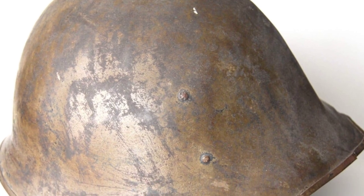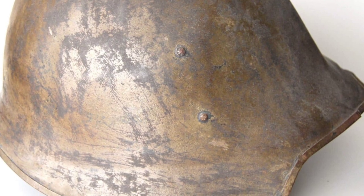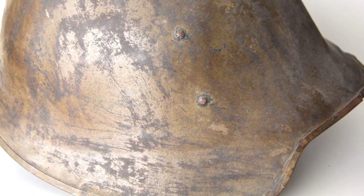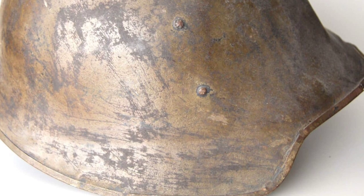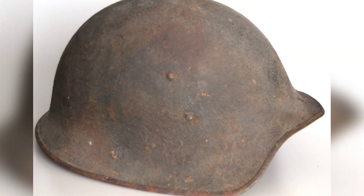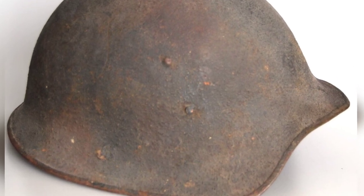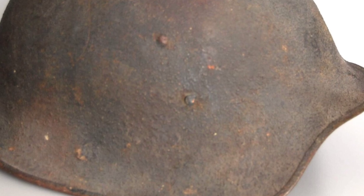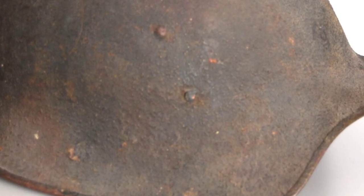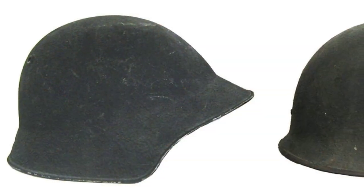The Model 1 is missing from the list of helmets developed during the First World War. The first known American experimental helmet is the Model 2, based on the standard helmets worn in Greece and Italy in the 15th century. Around 2,000 of those helmets were produced by the Ford Motor Company of Detroit, Michigan. No mention in Dean's books or records of the era is made of a Model 3, but author and collector Chris Armold suggested it may have been one of so many one-offs.